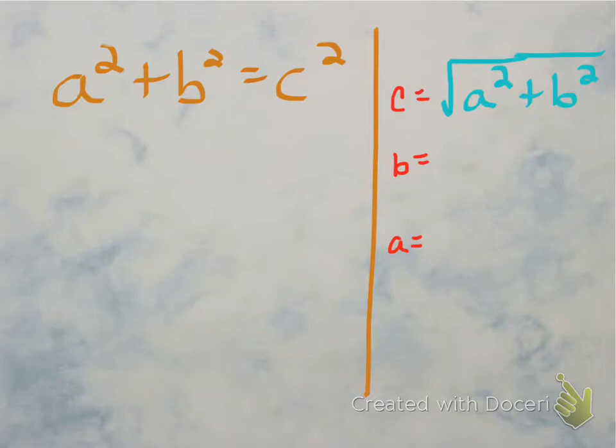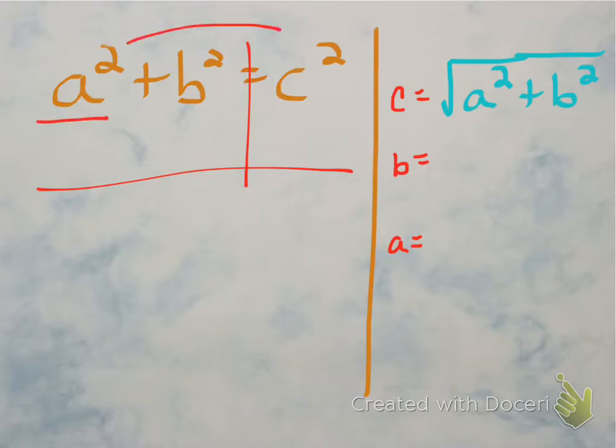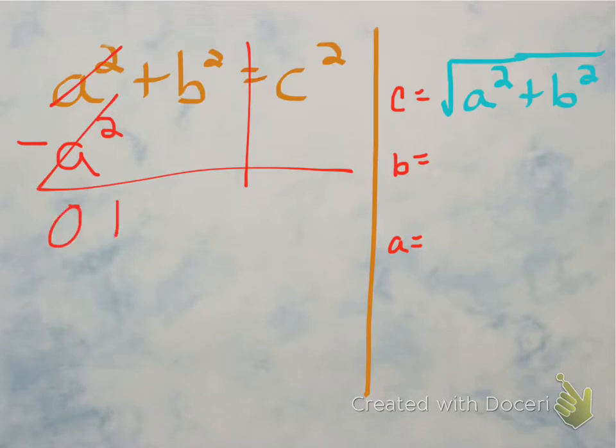Alright, now let's solve for B. Well, here's B. Remember solving equations? To get B by itself, I have to get A and put it over here. Mathematically, that's not possible, just to throw it over there. There's a process to it. And here's the process. I'm going to subtract A squared from this side. The reason why I'm going to do that is because A squared minus A squared, when we collect like terms, turns into 0. It goes away.